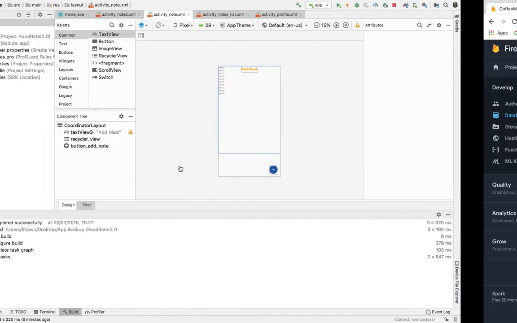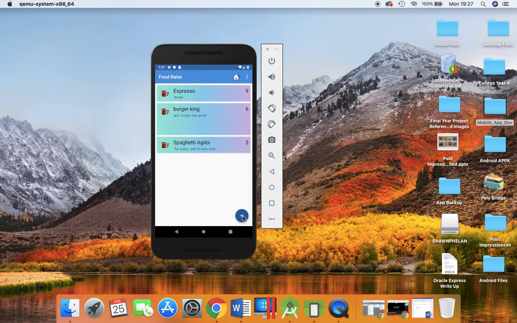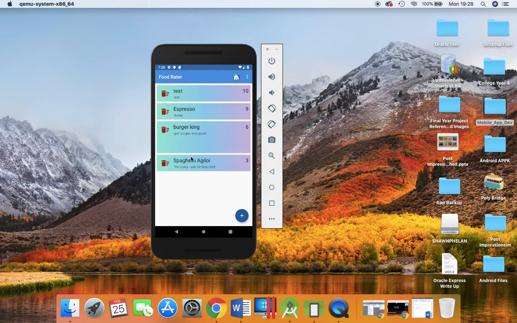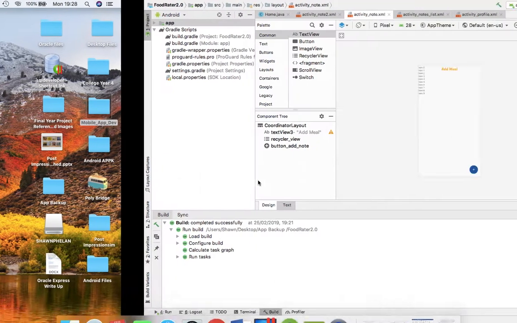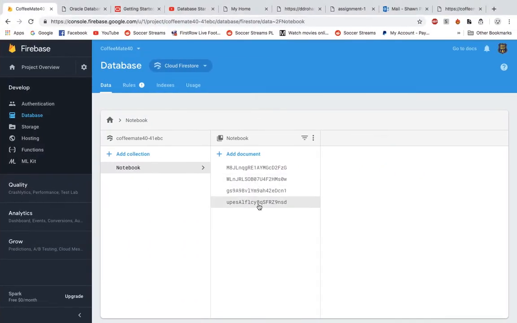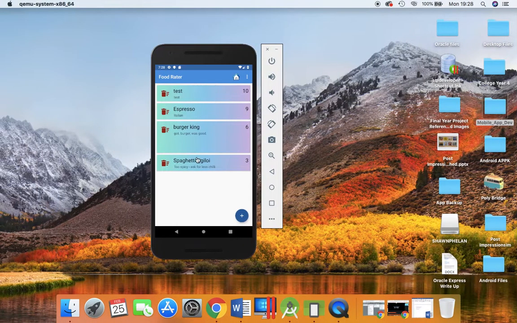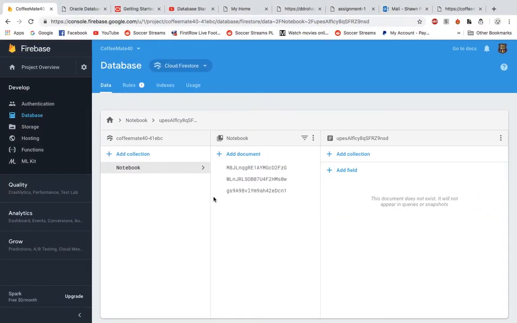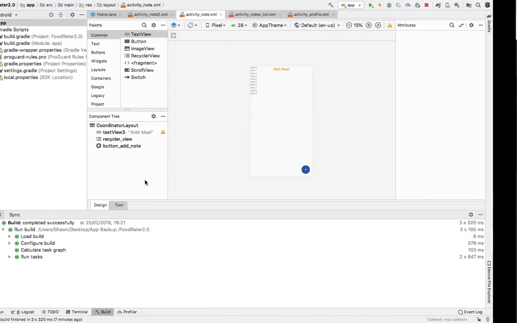But if I just go back here, I'll just add in something. I'll just call this one a test, just to get some in. Tests, and we'll give it a quality score of say 10. Save that details. Note has been added, and it is right here at the top. 10 rating right beside it. Let's go back to the database, and here it is. And if I have that saved in here, and I swipe away to delete, it's been removed. So there's more consistency itself as well.